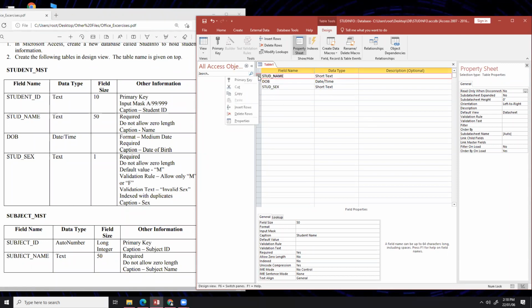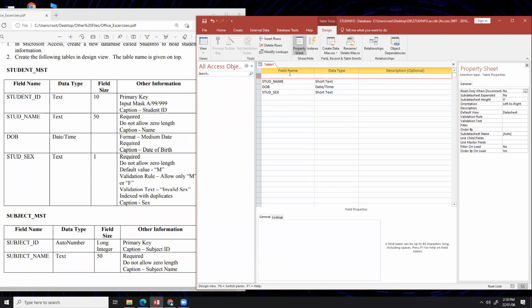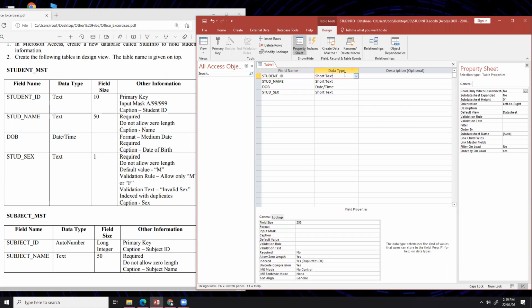And if you want to insert a field, you can right click here and click on insert rows. Then a new row will be inserted. Then you can type stud underscore or student ID.